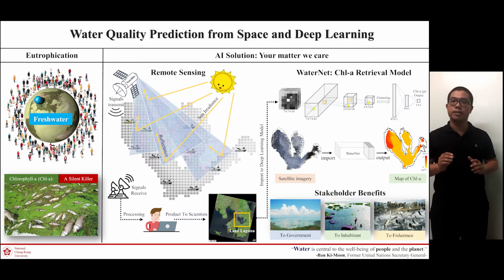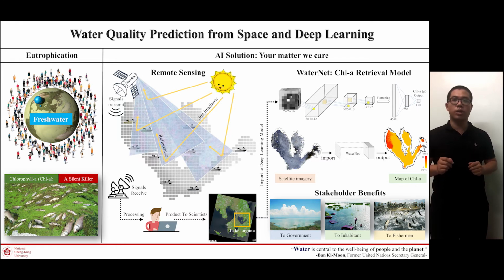Remote sensing is a technology used to collect spectral information of every object on the Earth's surface from a long distance by using an optical satellite. One remote sensing image can receive the spectral information of a 180 km by 180 km area in multiple spectral bands. In water quality research, by using satellite remote sensing images, we can receive spectral information of every area in a large water body. In the next step, this image would be further processed by a convolutional neural network, the most powerful deep learning architecture in processing images.